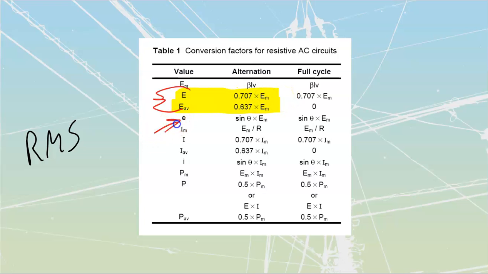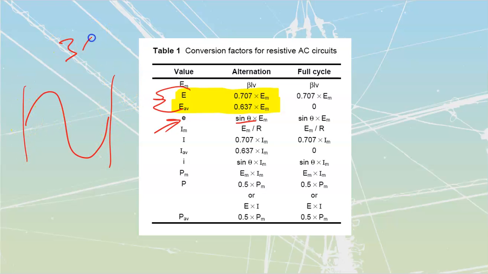The next one down is going to be my instantaneous. I'm able to find the instantaneous value of absolutely any value of voltage by taking the sine of whatever angle it is multiplied by my maximum value of voltage. In other words, if I take a look at a full sine wave, that full sine wave takes place across 360 degrees. Because it takes place across that full 360 degrees, I know that halfway through here is going to be 180 degrees. I know that this peak and this peak are each going to be at, this is 270. This one over here is going to be at 90 degrees. And I can find any value of voltage anywhere along there.